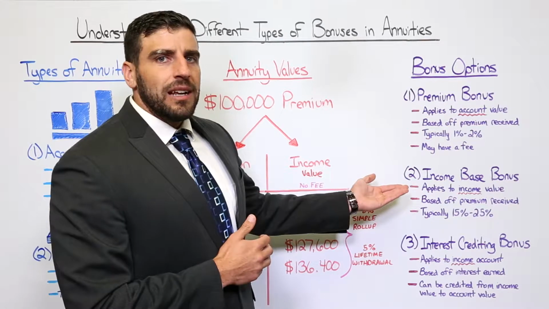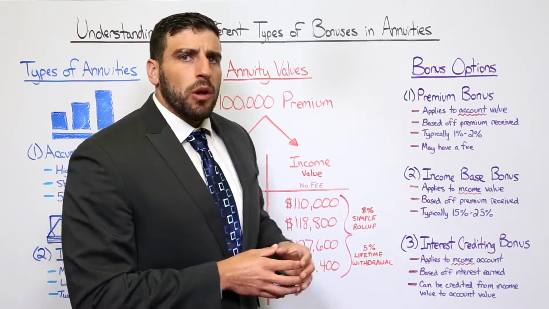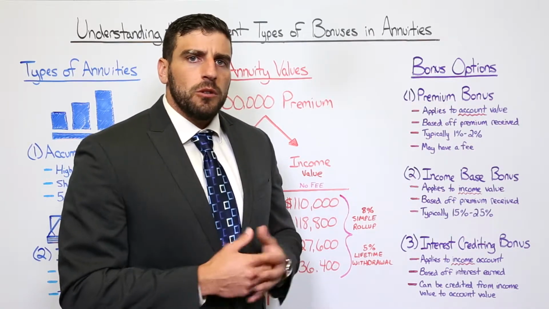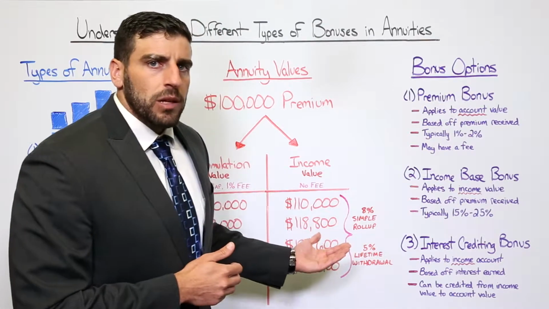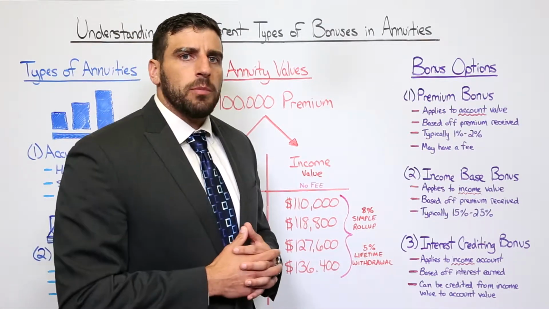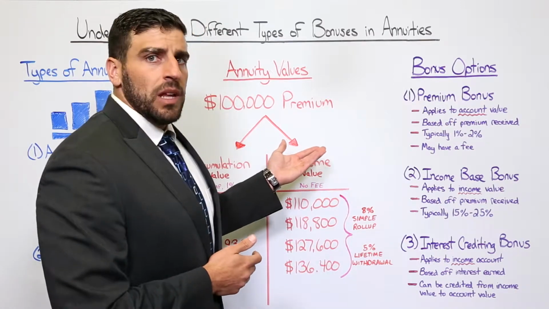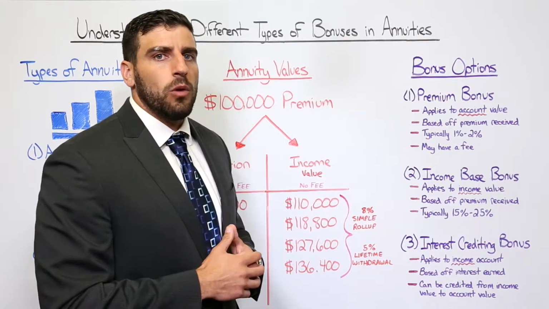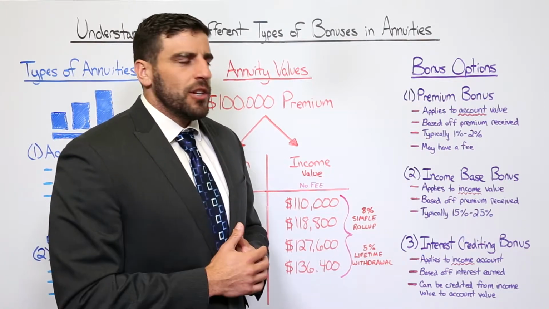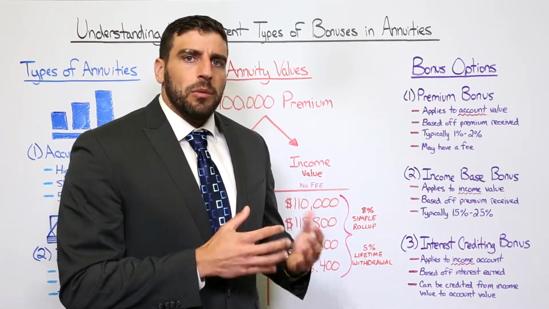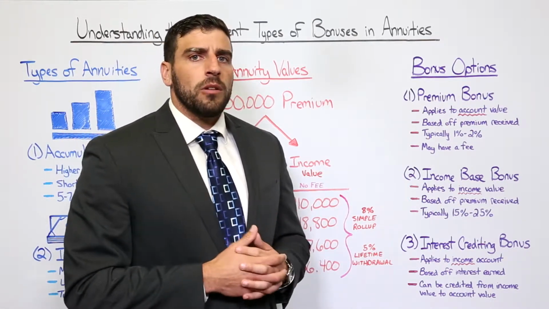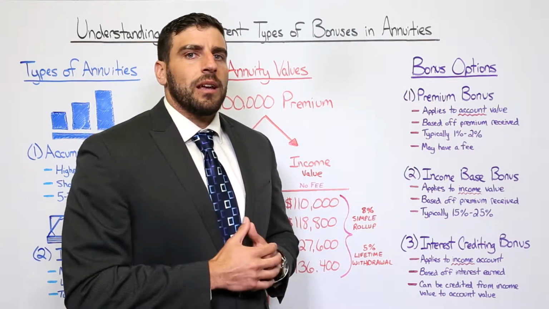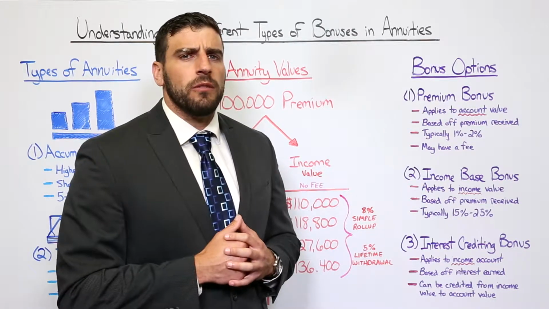Then we're going to look at an income-based bonus. The income-based bonus is probably your most common or most typical bonus inside of an annuity that's going to be marketed to you. In the example we looked at earlier, that was a 10% income-based bonus. So basically you'll put in $100,000 in premium and you'll get a $10,000 bonus starting year 1 without doing anything. That's the benefit of that income-based bonus. Now, in the example we used a 10% bonus. However, a lot of products right now are anywhere between 15 and 25% on that income bonus. But again, it's towards that income account to allow you to take that lifetime income withdrawal from.